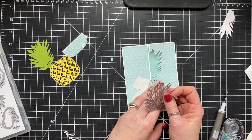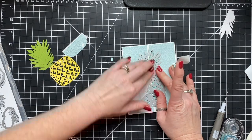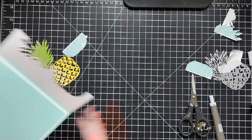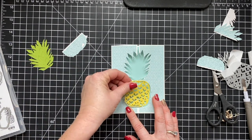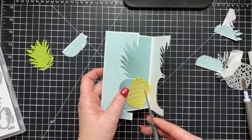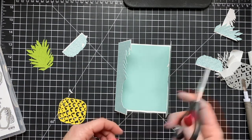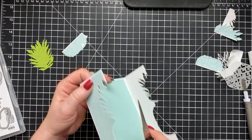Sometimes it takes a little longer than others, and ultimately my goal is to keep the die in place and just move the tape, but that just didn't work out here, so I had to actually reset it. Wiggling it into place, getting it pushed in, adding the adhesive to the left side, and then going ahead and popping all that out. You can see all these little sticky pieces going into the center of this frame — I did not want those, so I cut them away at the pineapple spikes.